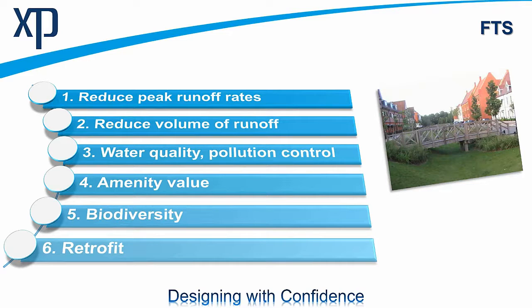So I hope that was helpful to show you the multiple benefits of working with FTS, flow-through structures. It does help to reduce peak runoff rates. It does help to reduce the volume of the runoff. Great for water quality and pollution control, and really good for the amenity and biodiversity, the 4 pillars that we discussed at the very beginning.